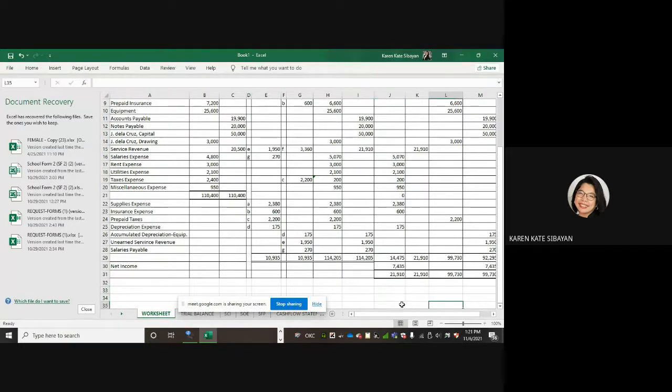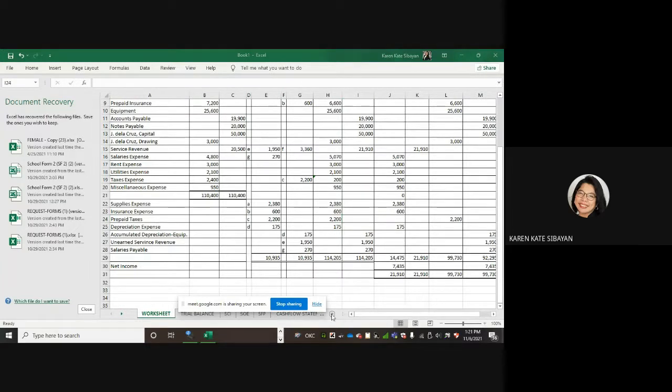So, bahala na kayo. Hindi ko sinabing ganun ang gagawin, pero may kinalaman yon, as long as nagalaw. Okay? Kaya make sure you have a T account. Pwede naman ibigay ko tong Excel so that it's easier for you. Huwag nyo lang pindutin, ihihiwalay ko na lang siya para hindi nyo makita yung sagot ko. Okay? Oh, next.